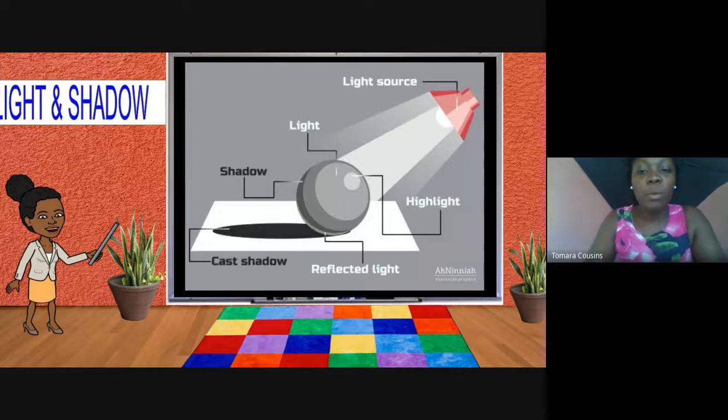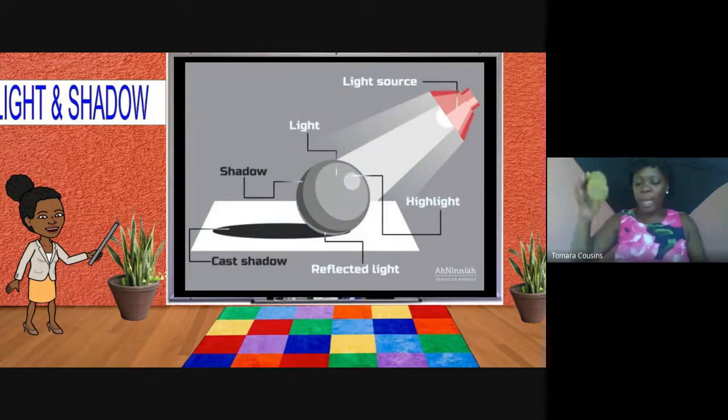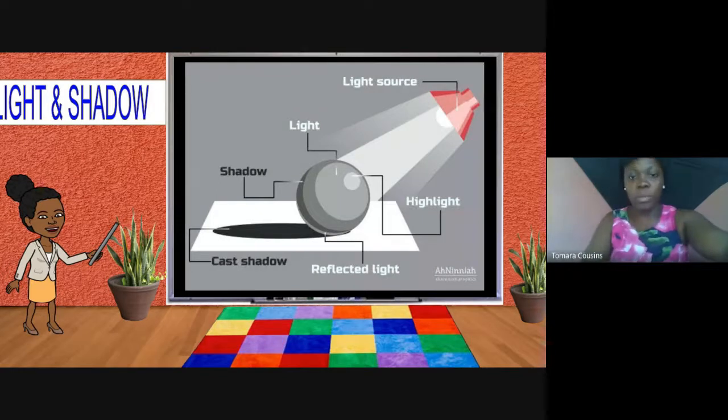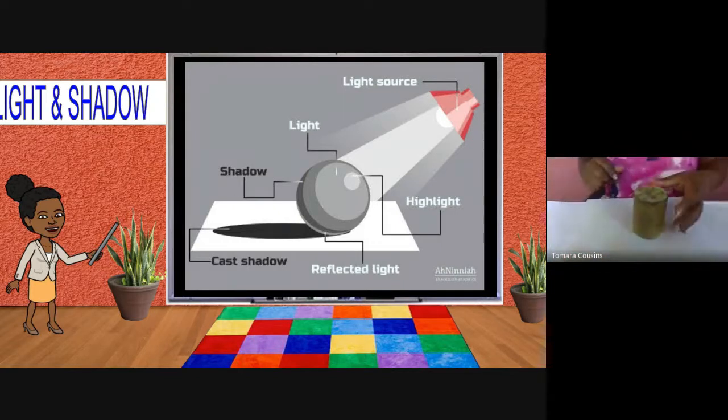All right, so I'm going to put the video in. Light. Yes, by the light that is bouncing off the surface. Now, the surface that best shows your light is not a black surface, but a white surface would be better to show your light area. So for example, I have this cylinder here. I'm just going to tilt my screen so you can see me. All right, so I have the cylinder here and I put it on the white surface.